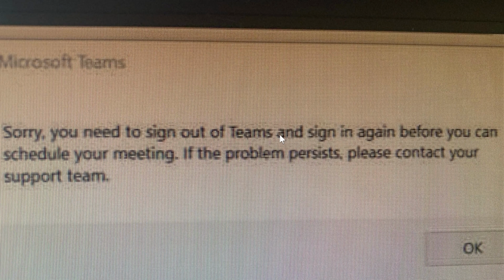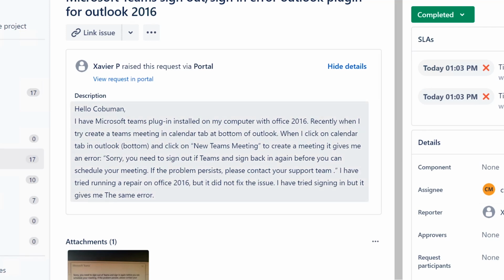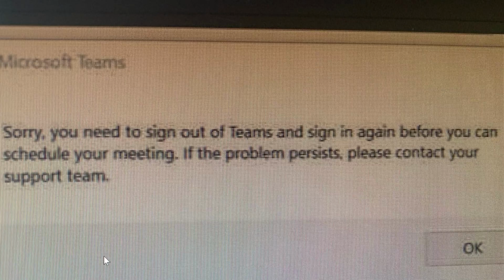So if you use your cell phone, your smartphone, to access anything that's related to Office 365 or using this specific login, then you might want to make sure that you're not logged in on other devices, into Office 365. That's the first thing I would check, mainly because this error tells you to, right?